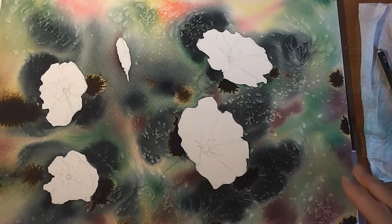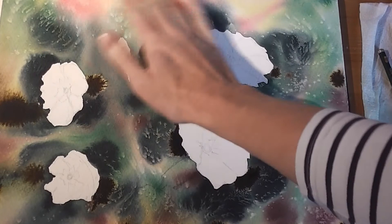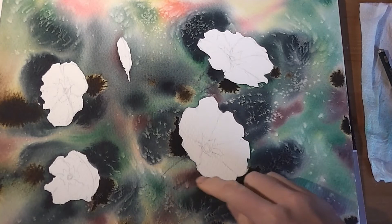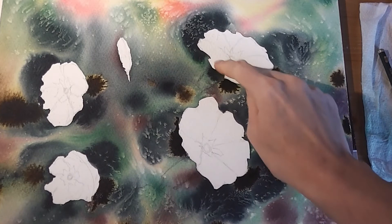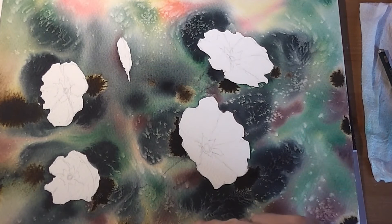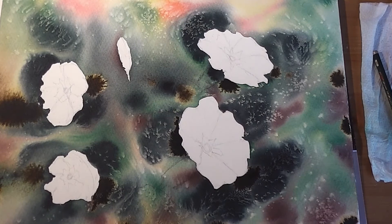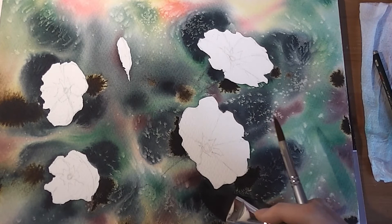What we're going to do now is work at getting some positive leaves on. When I say positive leaves I mean painting the leaves, and some negative shapes of leaves. What you can do to help yourself right now is draw in any of the stems again that you want to get back in. I've drawn a couple of stems here and just a line of a leaf shape here — if you think you're going to struggle, draw a few leaves now and that's going to help you do this technique. You need your water brush — your nice soft water brush — and your round number 10. Make sure you've got nice clean water and you're going to work your way around the picture, starting in one place and working around. What I want you to focus on is looking at where you can see leaf shapes you're happy with — if you can see something and think actually I really like that leaf, then you're just going to paint over it with water and leave it.